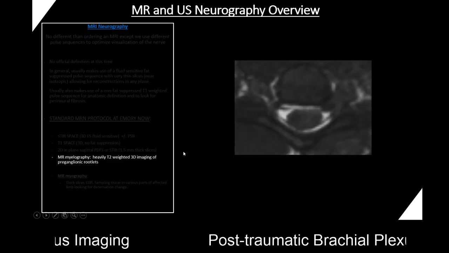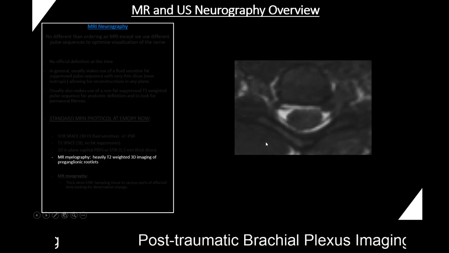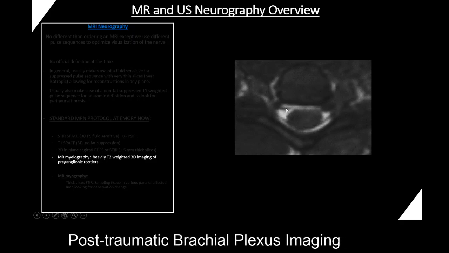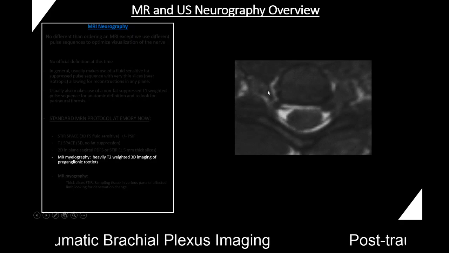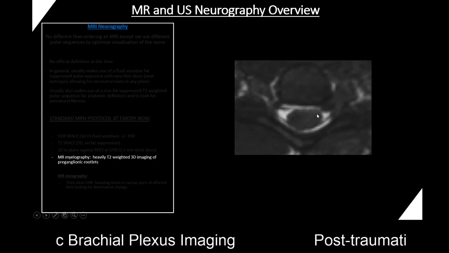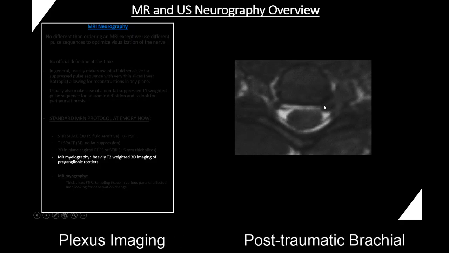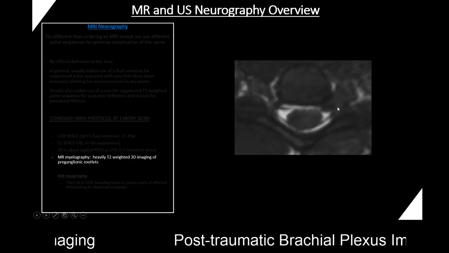This is an example of an MR myography study, again heavily T2-weighted 3D imaging, and the CSF is going to be hyperintense or bright. On the unaffected side, the ventral and dorsal rootlets coming out of the spinal cord going toward the foramen, the dorsal root ganglion out here. On the affected side, the ventral rootlets are injured. There's thickening and abnormal morphology as it heads towards the foramen, which is filled with more of that material.